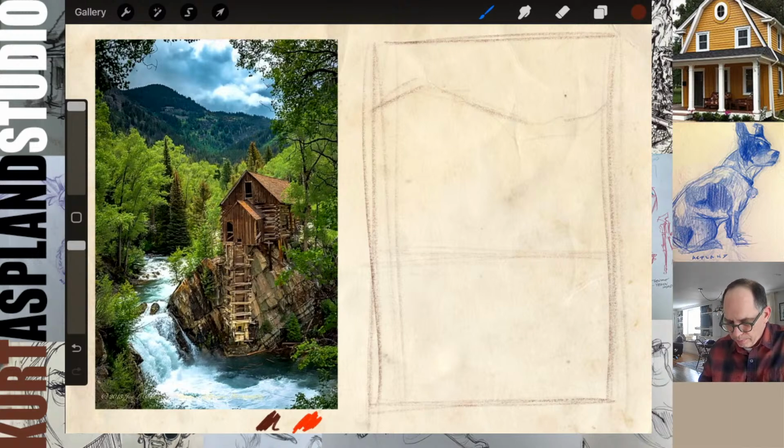Okay, so let's take a look at this house here. And here's one edge of our frame and here's the other. And look, there's the edge of the house. So where is that, almost middle? That's almost to the middle of the page there, right? So let's just kind of put a general line here. And what I'm looking for here is just kind of this shape. You see that? Just very lightly.